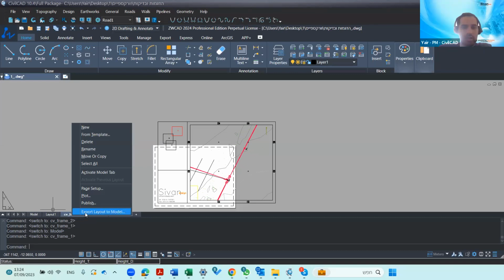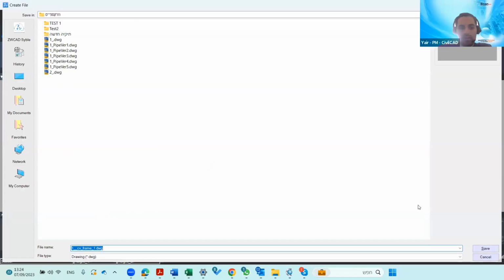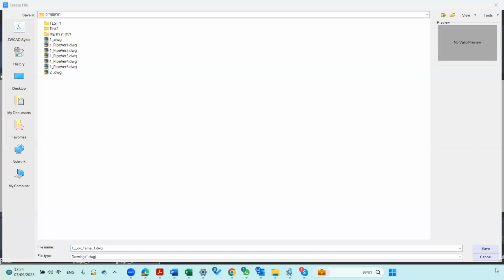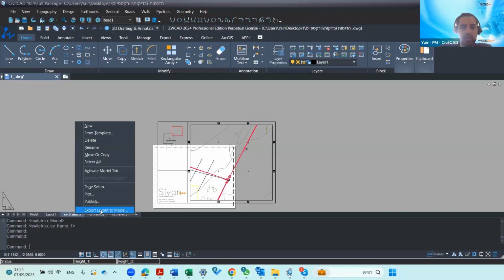I think maybe you can open a new DWG. I cannot open it in a DWG. Here, see, export layout to model.